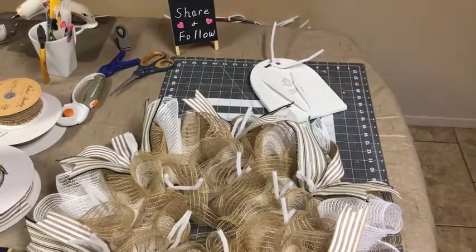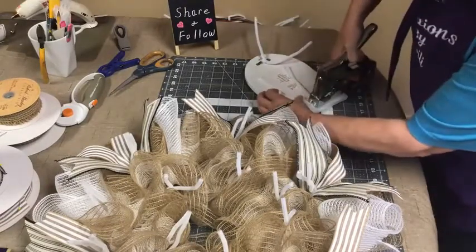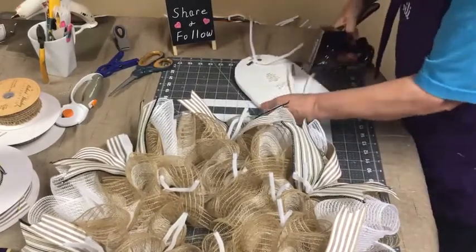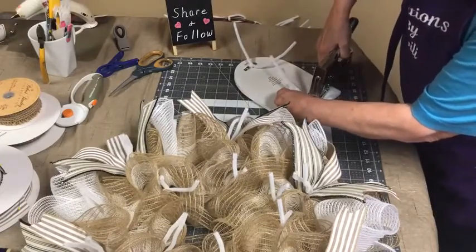Let me get my staple gun. I know this is going to be loud. You want to make sure that your staples are not going to go through. This is plenty thick. And if you want to put a little glue on it, you can. I'm going to put just a couple of staples.